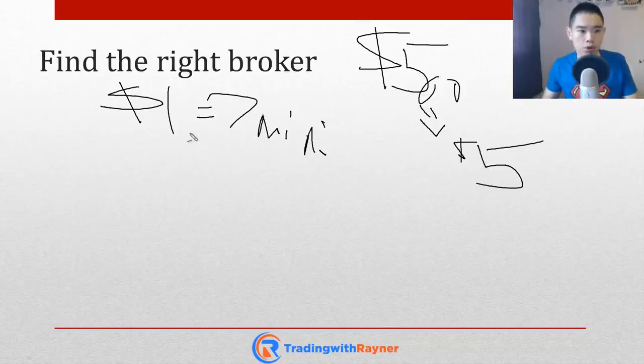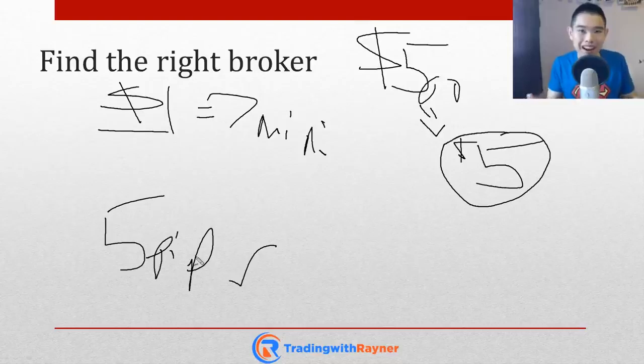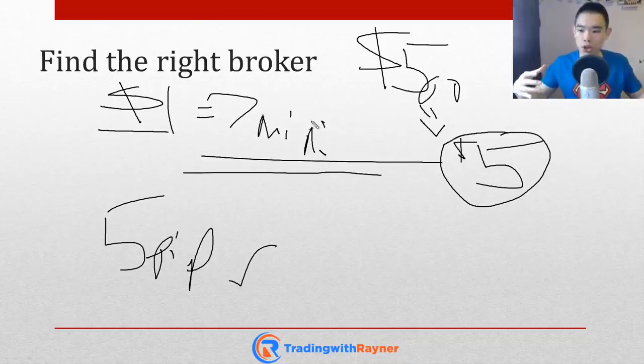Okay, so now you know that on a mini lot, one pip is $1, and your maximum risk on each trade is only $5. So what can you conclude? Well, you can conclude that the maximum size of your stop loss on that trade can only be 5 pips. Can you see that? 5 measly pips. And probably you're going to get stopped out of the trade, right? Because your stop loss is way too tight. And that is the problem with trading with brokers that offer a minimum of one mini lot: your stop loss is too tight and your trade doesn't have room to breathe.